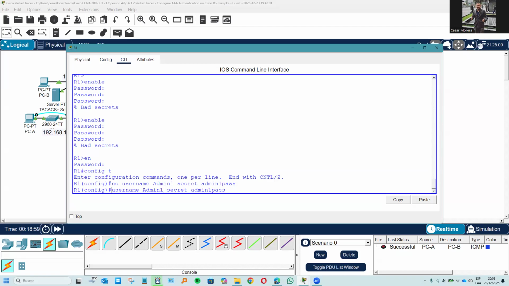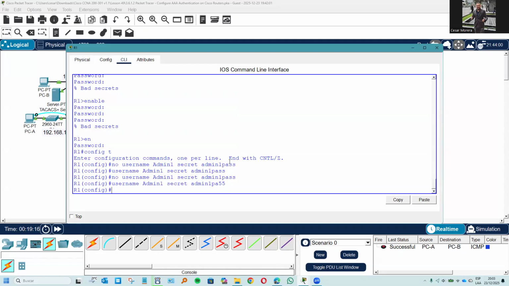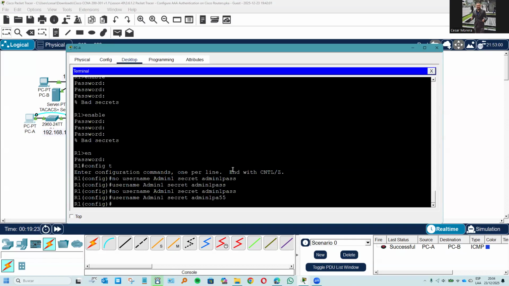The correct command is the following. Let me just copy and paste it there. I'll do a no just to negate the command again, and I'm just going to paste it there. There you go. It is admin1PA55.